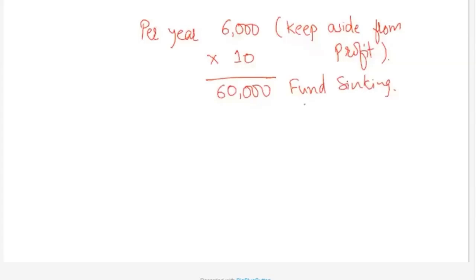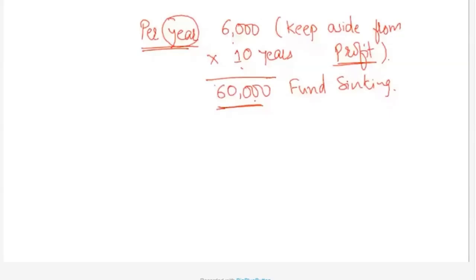Now I want to buy a new machinery. Sorry, into 12? No, 10 साल, correct था. 10 years, per year. एक साल में 6,000. ये बिजनेस का लिया मैंने, बिजनेस प्रॉफिट ईयरली होता है ना बेटा. Per year kept aside from profit. ईयरली प्रॉफिट में से 6,000 for 10 years I kept it aside. So अमाउंट कितना हो गया after 10 years? 60,000.